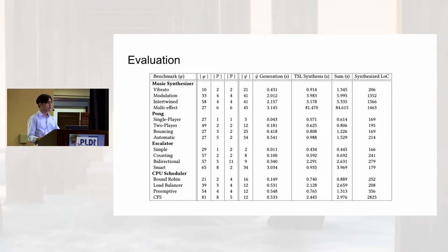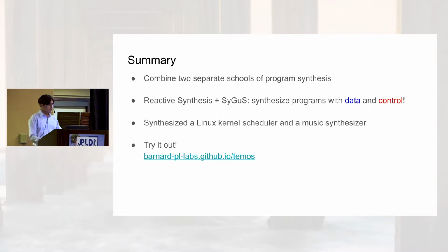And we've run our evaluation on different benchmarks, such as actual C code for the CPU scheduler that we synthesized for the Linux kernel. In summary, we've combined two separate schools of program synthesis, reactive synthesis and syntax-guided synthesis, which are now best friends. We use them to synthesize programs with both data and control, and we use a procedure to create Linux kernel scheduler code or a music synthesizer. The tool is available online.